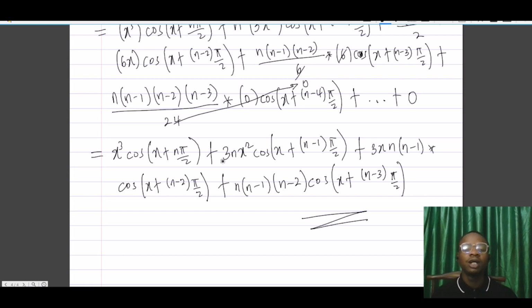So life is as easy as that. Again, in summary, to apply the Leibniz formula to get the nth derivative of a function that's the product of two functions, of course, we identify what portion to be our u. We usually pick that to be the portion whose derivative will vanish to 0 after some time. And then the portion we pick as our v is the one whose derivative does not necessarily vanish to 0, but we can get a formula for the nth derivative.